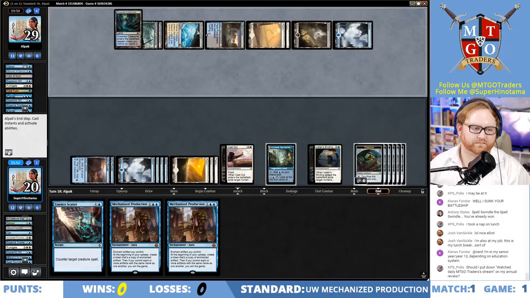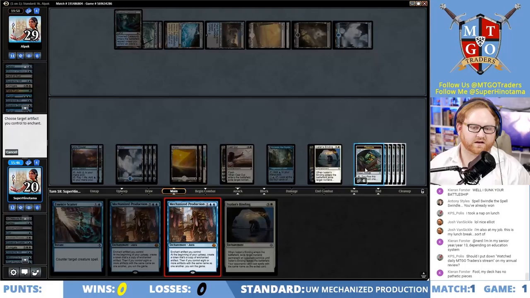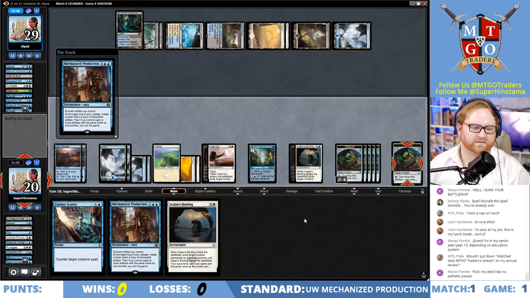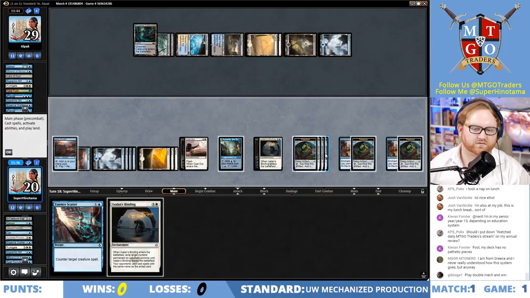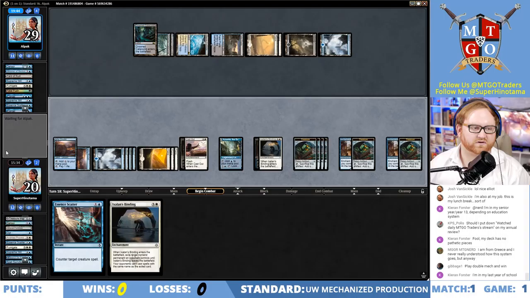We got into an Ixalan's Binding on our turn. Let's get a Mechanized Production. And then another Mechanized Production. Basically, all we're doing now is next turn we should be able to win the game, if they do not have an answer to one of the Mechanized Productions. If they do, then we just win the next turn.